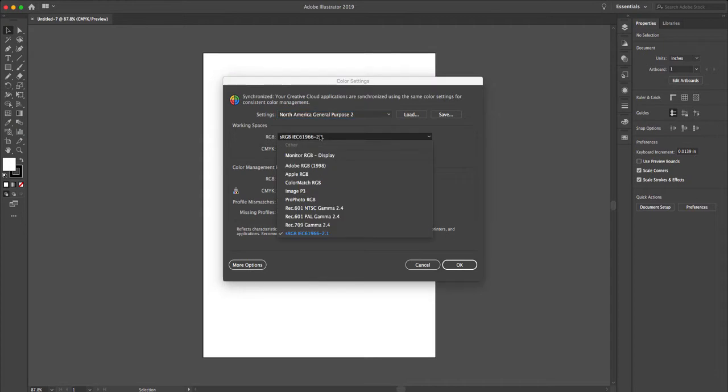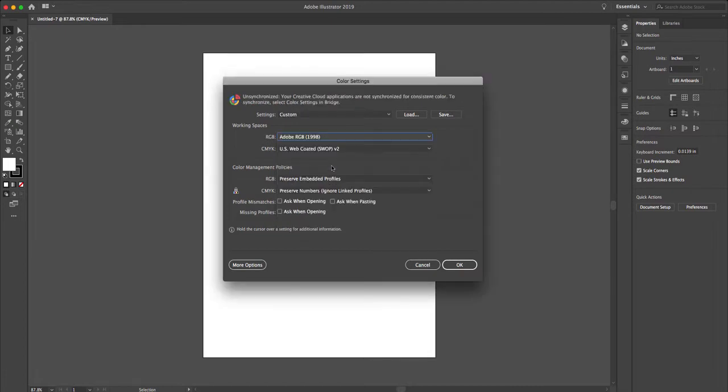Typically, what we do is switch the RGB model to Adobe RGB 1998. That's just coordinating our RGB color system across all of our Adobe software. CMYK, for our purposes, we can leave that alone. This is just a typical standard print color setting, and I'm just going to click OK. By the way, these settings are in every other Adobe program, and so it's a good idea to have these match one another between Illustrator, Photoshop, InDesign, etc.